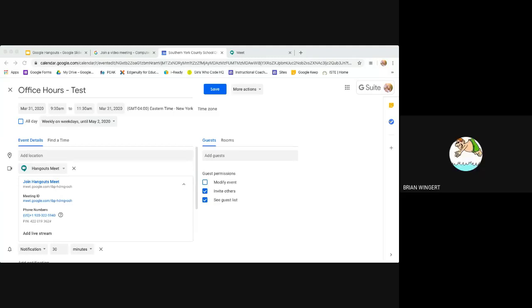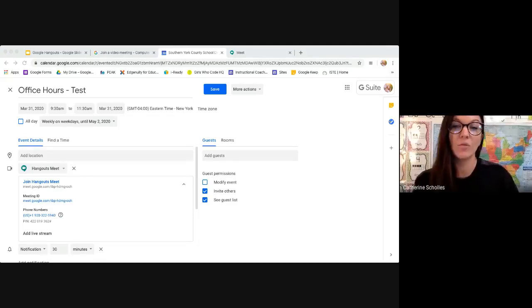But if Hangouts is unlocked for them now, can't they just create their own Hangout meetings if they wanted to? No. Good question. They can only access your links. They are not able to create their own or invite other students. They can only access your link. That feature has not been turned on for them.